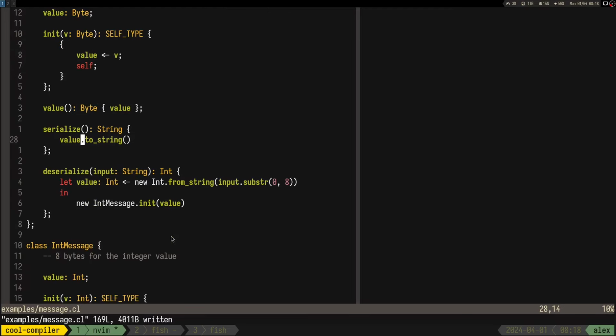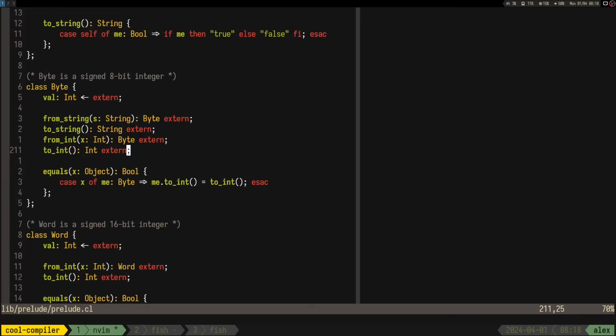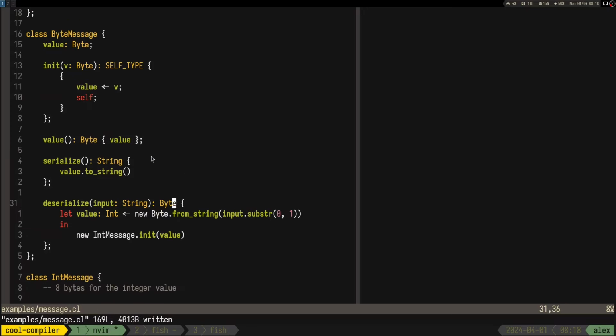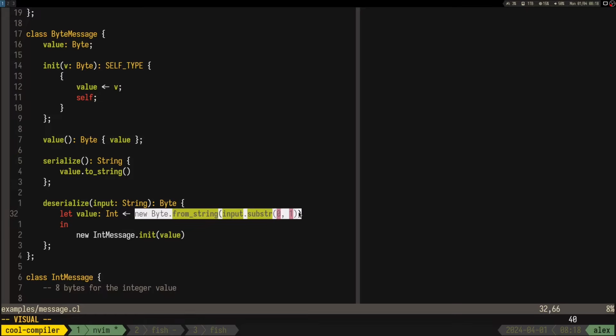And let's see how deserialize will work. For deserialize, it's gonna take up only one cell in the string, right? So we take it, and here we can say new byte from string, and it should return, to be honest, I think it should just return a byte, the byte message.